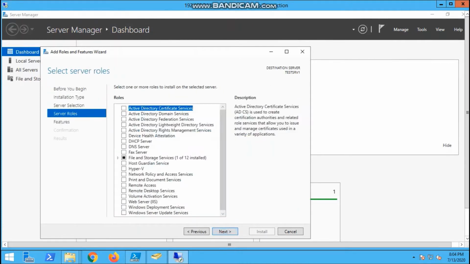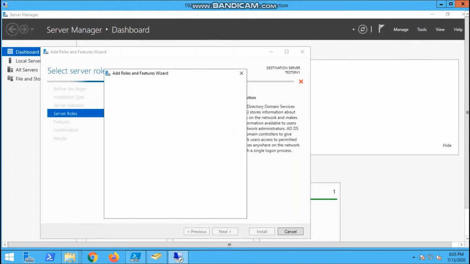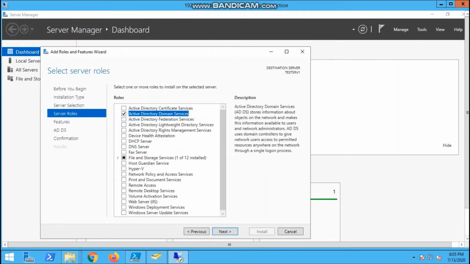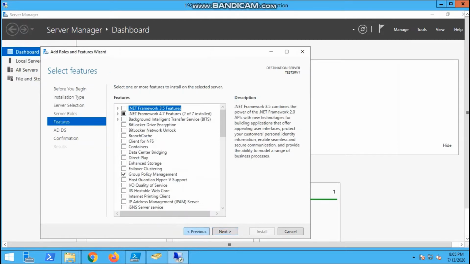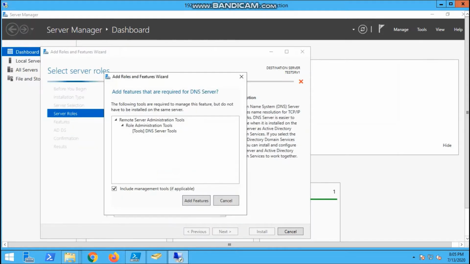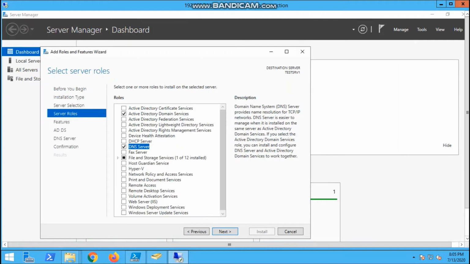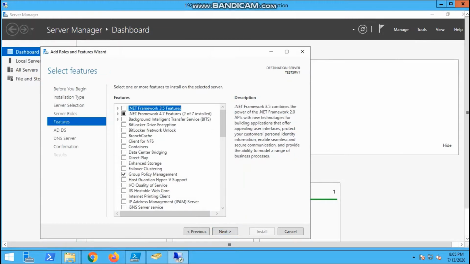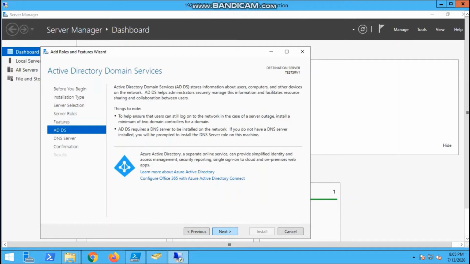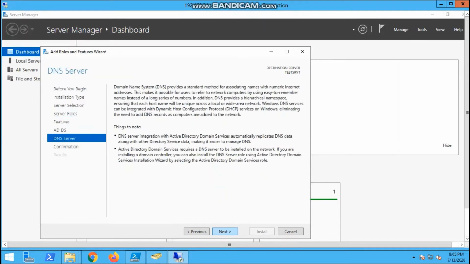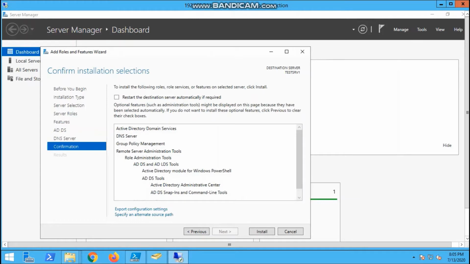install type, all these things we have to select. Now we have to select Active Directory Domain Services, add features. Then we have to select the .NET. So first we have to select the DNS. I'm selecting the DNS. Next, .NET 4.7 is already installed. Group Policy will be installed. So these are the new features available, ADTS. These are the features which are going to install: Group Policy, Active Directory administration tools, then roles like this.